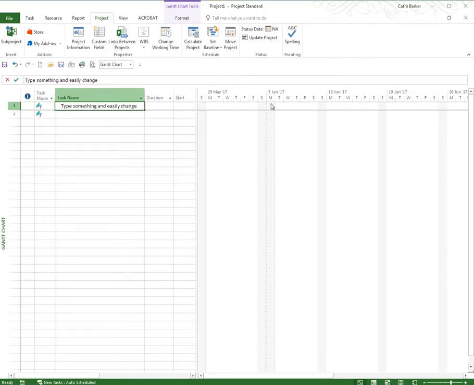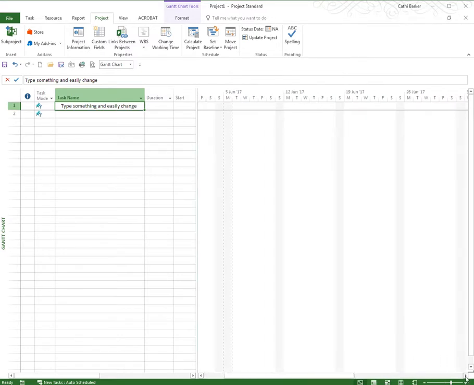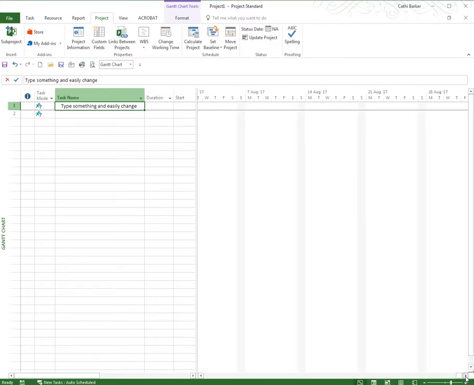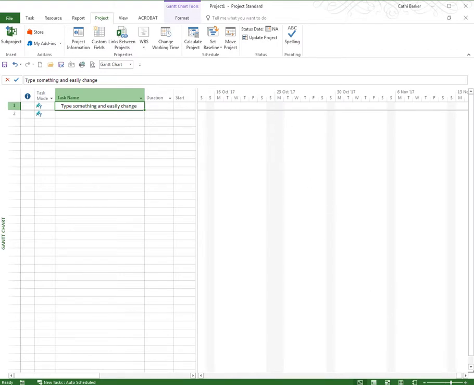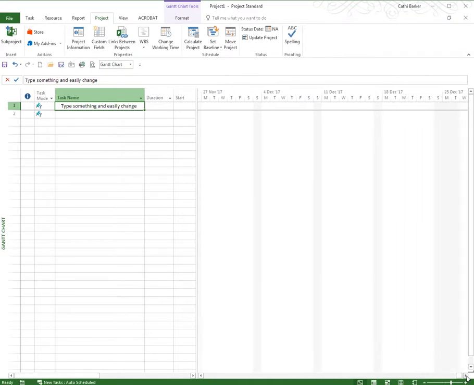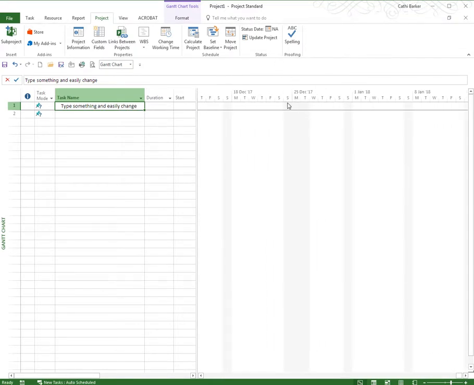Now here you can see there's Queen's birthday, the 5th of June. And if I was to scroll to the right, as soon as I hit October, you'll see the Labour Day that I put in. And here it comes now. So there's a Labour Day sitting there. And if I continue through to December, you'll eventually see Christmas Day and Boxing Day. And so here we have Christmas Day and Boxing Day. So set up your working days, set up your working times, and set up your non-working days.